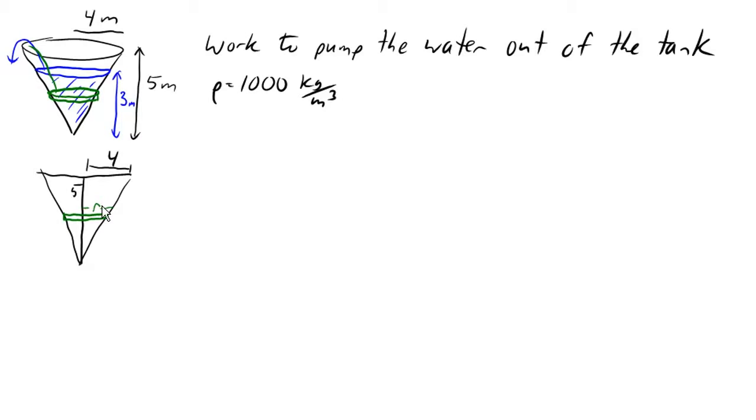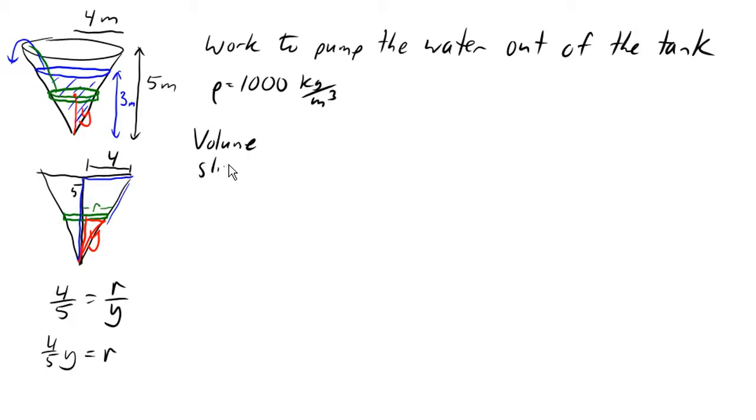Now, the other thing we need is a variable to represent where we're slicing, and for that we can either measure from the top down or from the bottom up. In this case, I'm going to go ahead and use this measurement here. I'm going to call it y. It corresponds with this distance here as my variable. Now we can use similar triangles, because this triangle here is similar to this larger triangle here. So for the large triangle, the width of 4 in relation to the height 5 will be the same as the relationship of the width r to the height y for this smaller triangle. So solving that for r is 4/5 y.